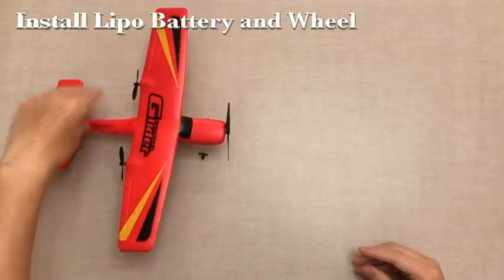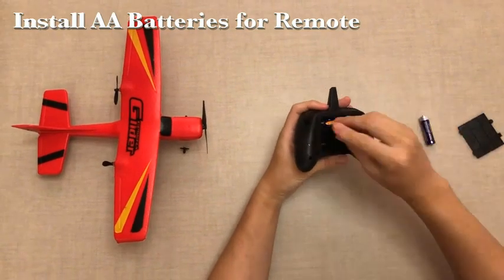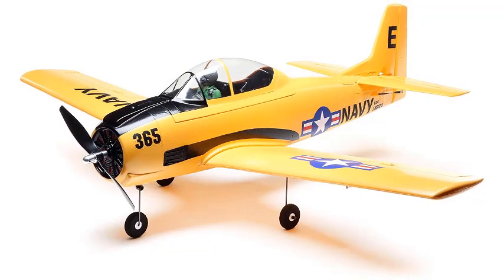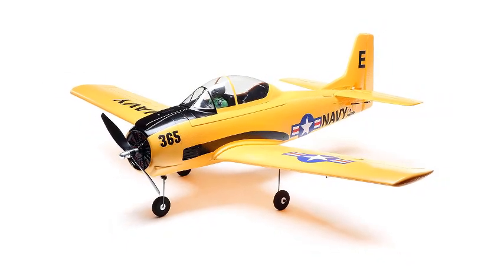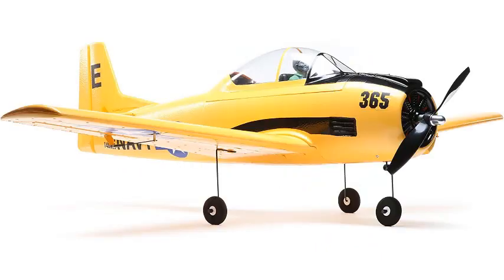The landing gear is rated as a single-use part, but we found it was solid and in workable condition after 12 takeoffs and landings. Number 5. E-flite RC Airplane T28 Trojan 1.1 BNF Basic, transmitter, battery and charger not included, with AS3X and SAFE Select, E-flite 1250. We and our RC friends have always found E-flite to be a solid company for hobby-grade RC airplanes, so we were a little disappointed in their T28 model.